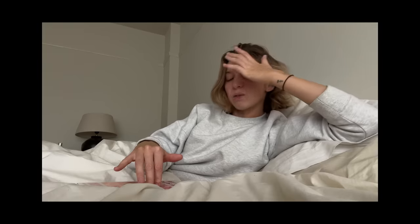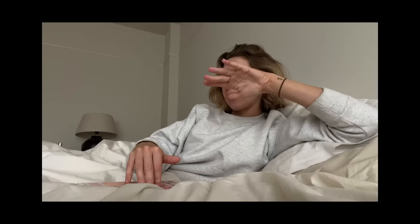I'm going to try and do some reading today. I've had excessive screen time over the past couple of days because I've not been doing anything. I've just been scrolling way more than I normally would, and it's not really the best thing for my mental state. I don't really get FOMO very often, but I do when I'm unwell, stuck to the sofa or the bed. So I'm going to try to do some reading today to just clear my head a little bit.